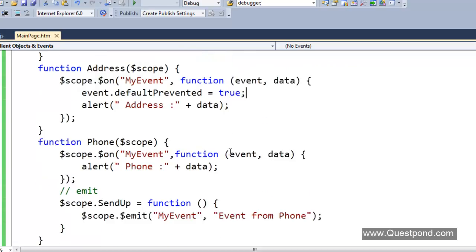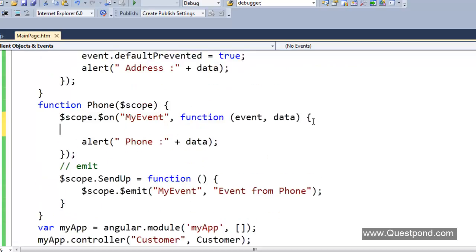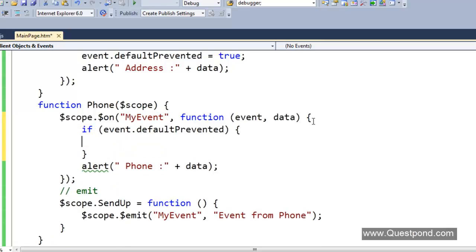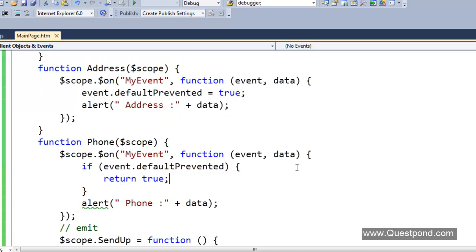And then afterwards, in the phone, I will say if default prevented is true, then just return. So in other words, we do not really have a stop propagation. The phone's code will always execute when you call the broadcast. The only thing you will do over here is write a logic like this saying return true. And that's the only way to do it, at least in Angular 1.x.